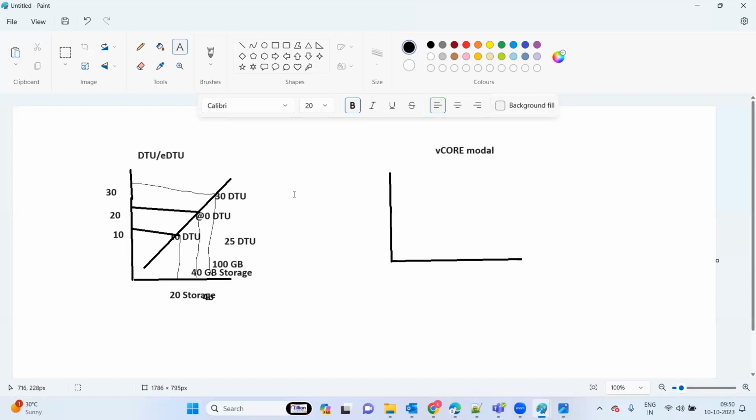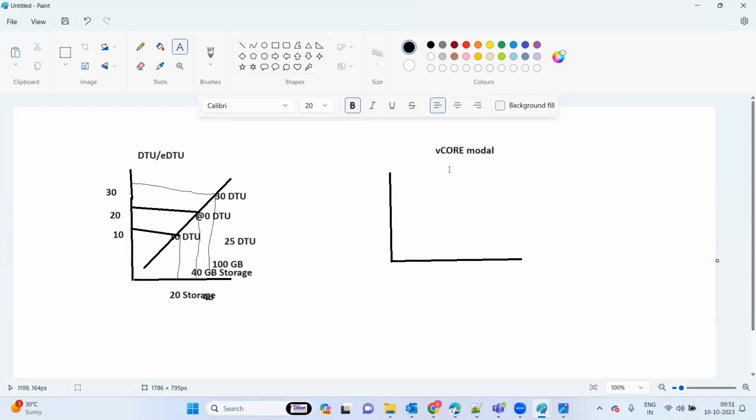There is no flexibility. Let's say I want only two vCores and 10 GB. You are not getting that option. Simply, it is static. You are not going to change anything dynamically over here. This is not that much flexibility.